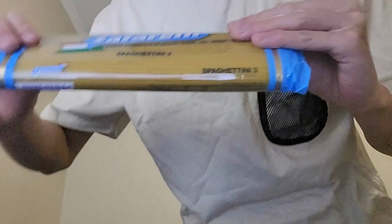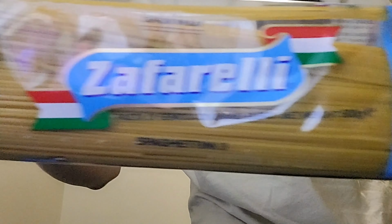For yourself, I guess again, use your fork to pop it in, squirt it in, and mix with the rest of the spaghetti. And the cheese I mentioned earlier, a third of the cheese to mix with the 3 egg yolks to create the carbonara sauce, and also lastly a quarter of the Saffarelli pasta di semola di grano duro spaghettini number 3.